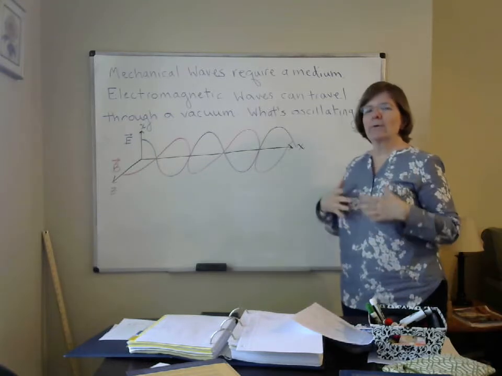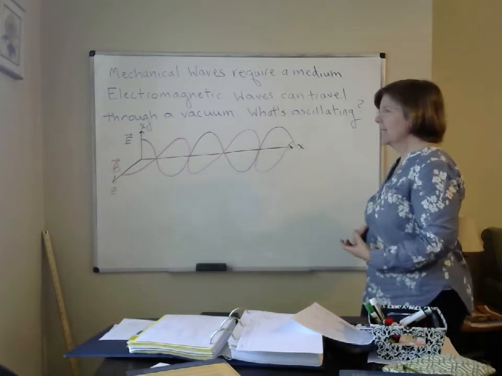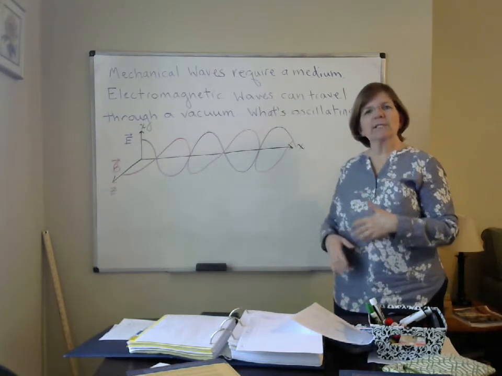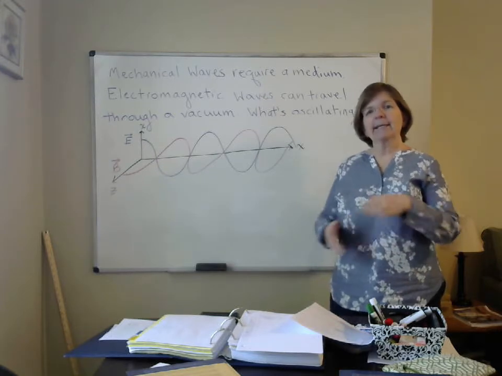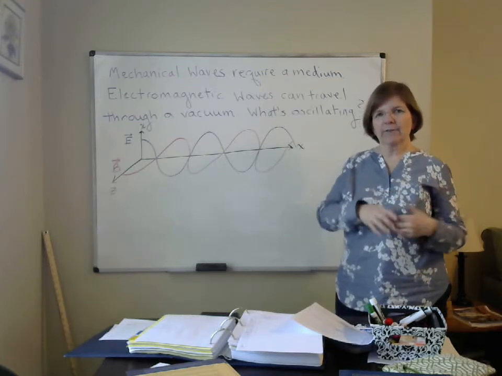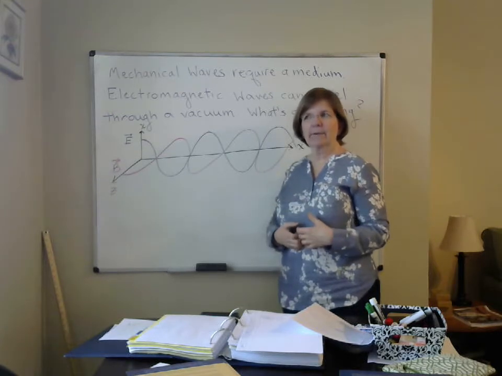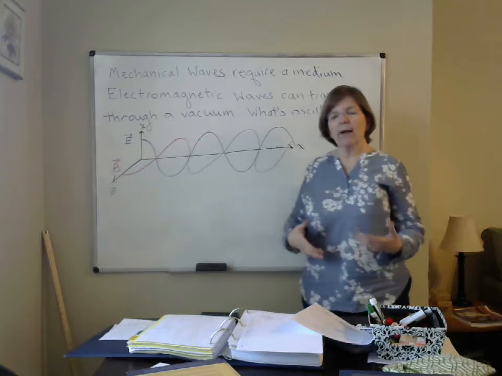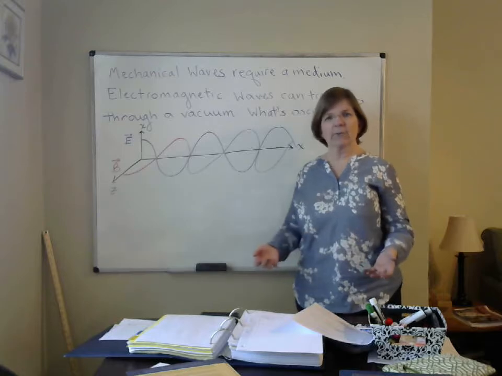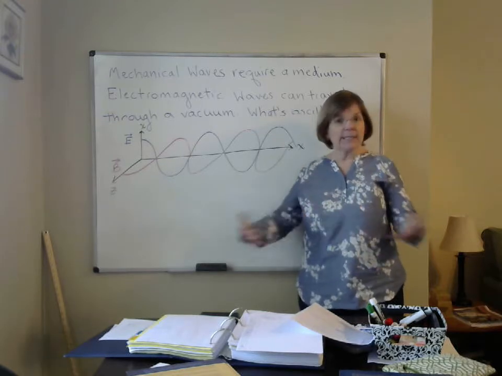Now, we don't go into a lot of electromagnetic theory in this class, but what we do know is that anytime you have an oscillating electric field, it will induce an oscillating magnetic field. And anytime you have an oscillating magnetic field, it will induce an oscillating electric field. So this is basically what we consider a self-propagating wave. Okay? This self-propagating wave is how energy from the sun reaches the planet Earth through a vacuum. We get lots and lots of energy from the sun, and that energy travels through empty space with no matter that's actually waving.